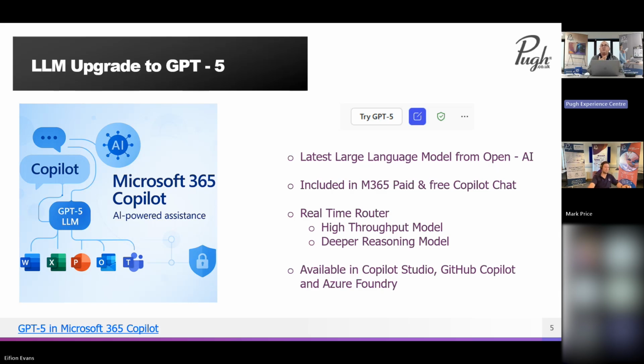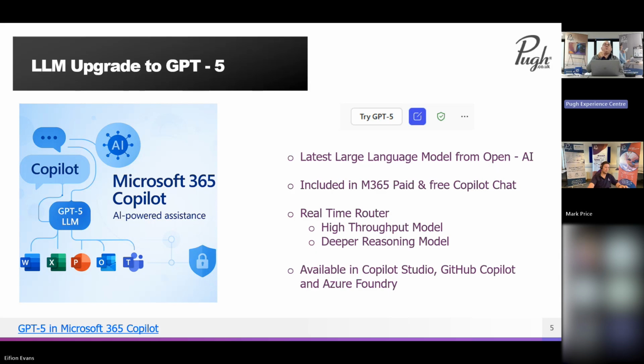Probably the most important one is the real-time router. What this does is basically GPT-5 has got two models in there. The high throughput model is for when you've got a simple ChatGPT question, basically the types of things you've been asking now.